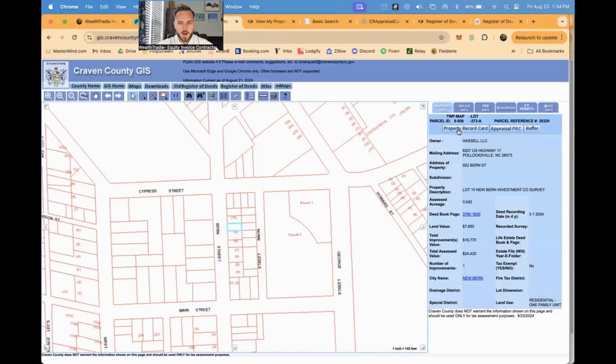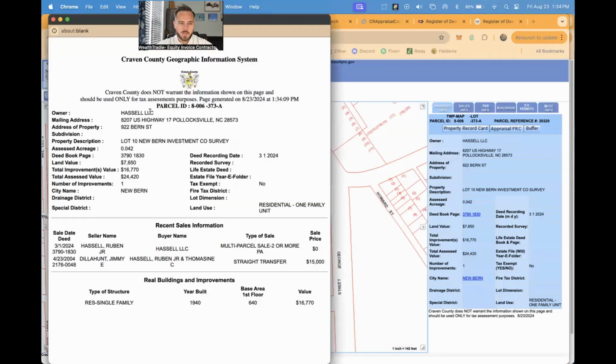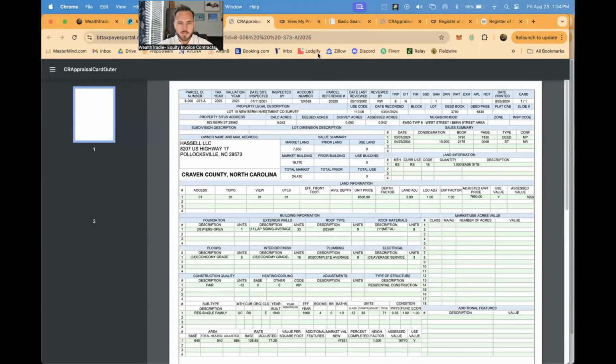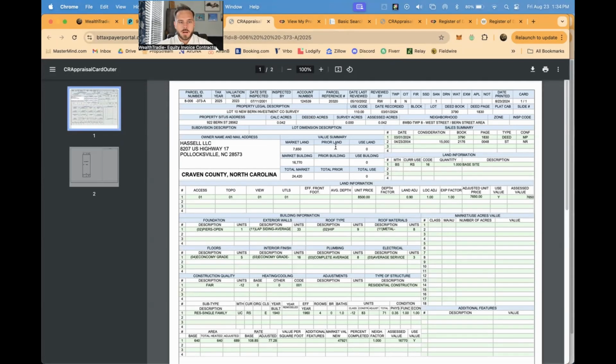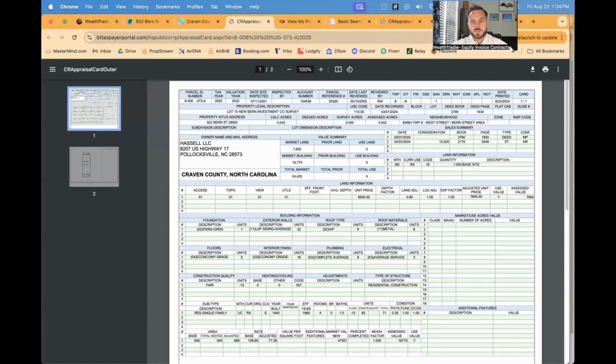It'll show me right here, property record card. And here it shows me all the information. Or I can find the appraisal property record card, which again is this one. From here, I'm just verifying data, that the square footage and the room count all match up to this property record card. And if it's not, then I go to the property and verify the property if available.